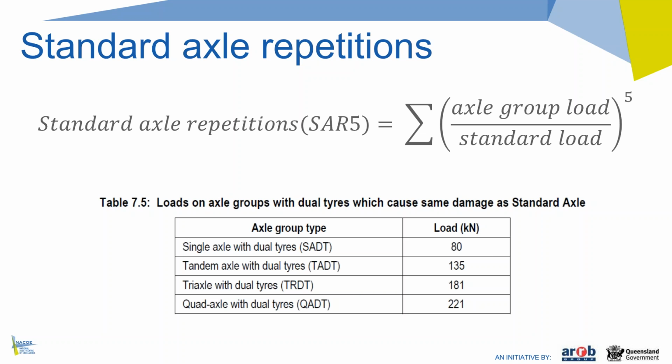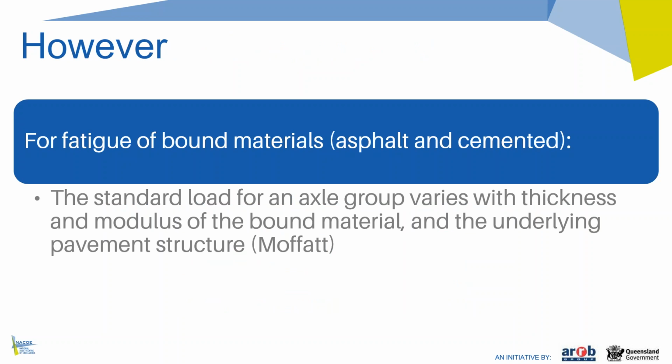The standard loads, as I said, are published and they're in the Austroads guide. They were first developed in about 1970, and that was done by Benkelman beam testing, deflection testing, on a range of unbound granular pavements in Melbourne with both sealed and thin asphalt surfacings. So the loads in that table for the different axle groups were found to cause the same surface deflection for those pavement types. However, Michael Moffat's research demonstrated that the standard loads actually vary with pavement structure in bound pavements. So the use of deflection as an indicator of damage of bound materials is questionable.